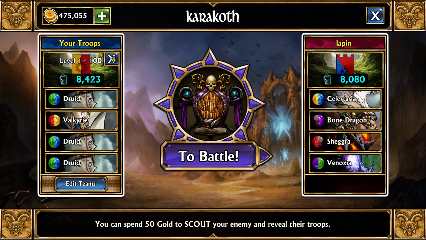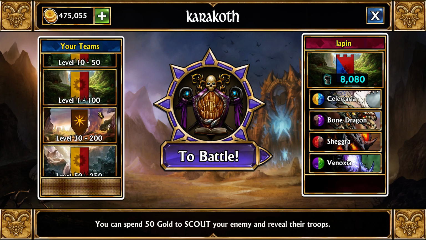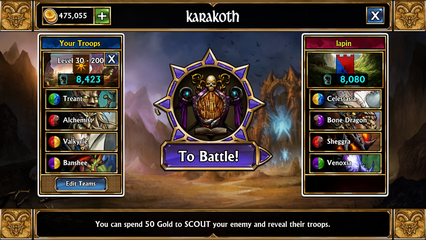But next up, these teams will start getting a bit quicker now that we're actually getting into teams that are more towards the level of the area. We're actually getting a very popular deck, or what used to be a very popular deck, Treant, Alchemist, Valkyrie, Banshee. Still a very, very good deck in this game.